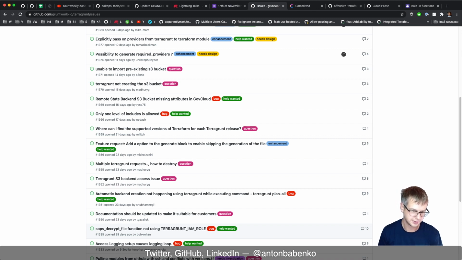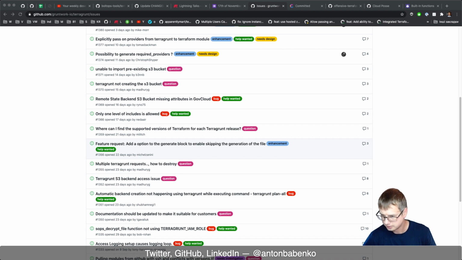We have Atlantis, where we can run something and it will understand. But Atlantis can run not just Terraform and Terragrunt, Atlantis can also run any other tool as you want. So that's a really important thing to understand, that if you want to rely on some commercial product which will just take your Terragrunt code and run it through different pipelines, or tell you how things are going on, or what's going to be created, or whatever, I don't know any of this. So if you know any, please let me know, because I'm kind of curious to see what people have.